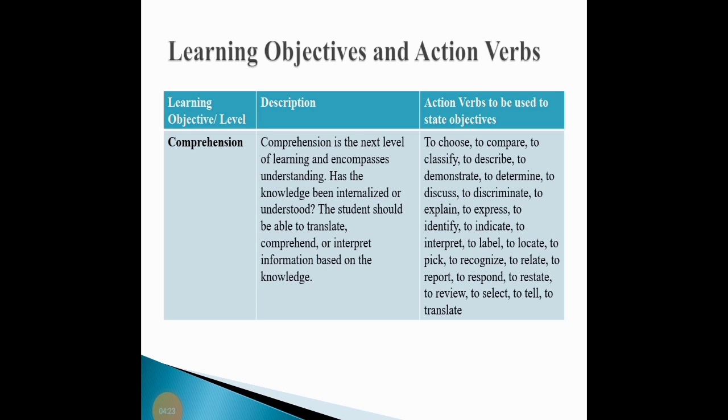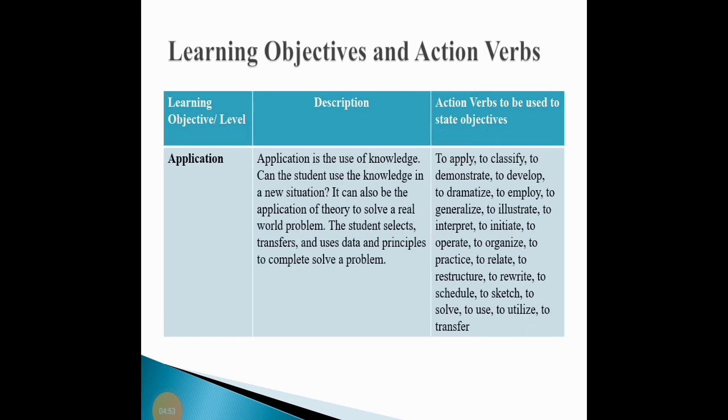Action verbs: to compare, to classify, to describe, to demonstrate, to determine, to discuss, to discriminate, to explain, to express, to identify, to indicate, to interpret, to label, to locate, to pick, to recognize, to relate, to report, to expound, to restate, to review, to select, to tell, to translate.